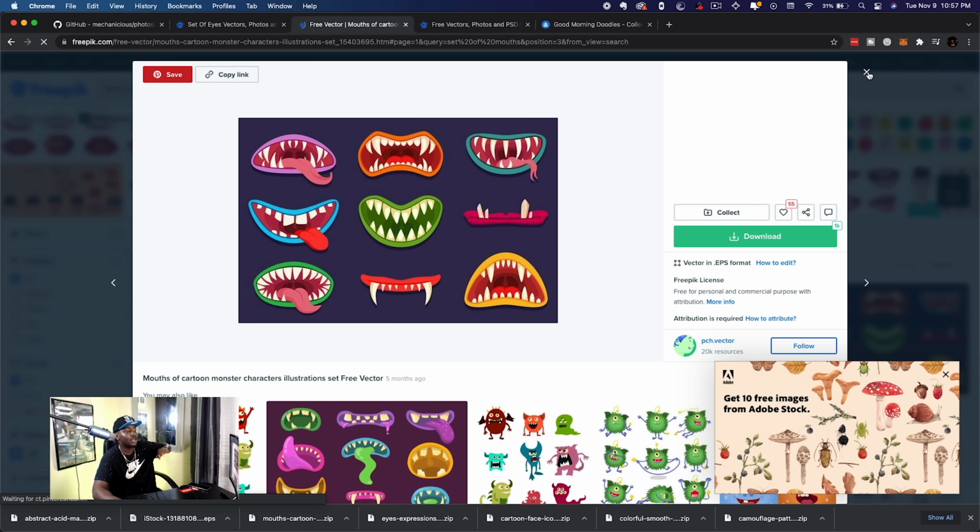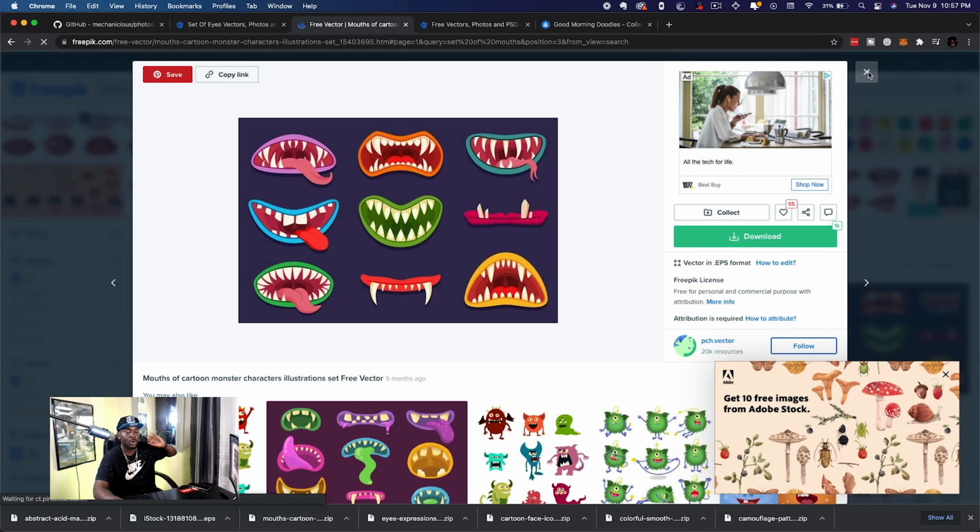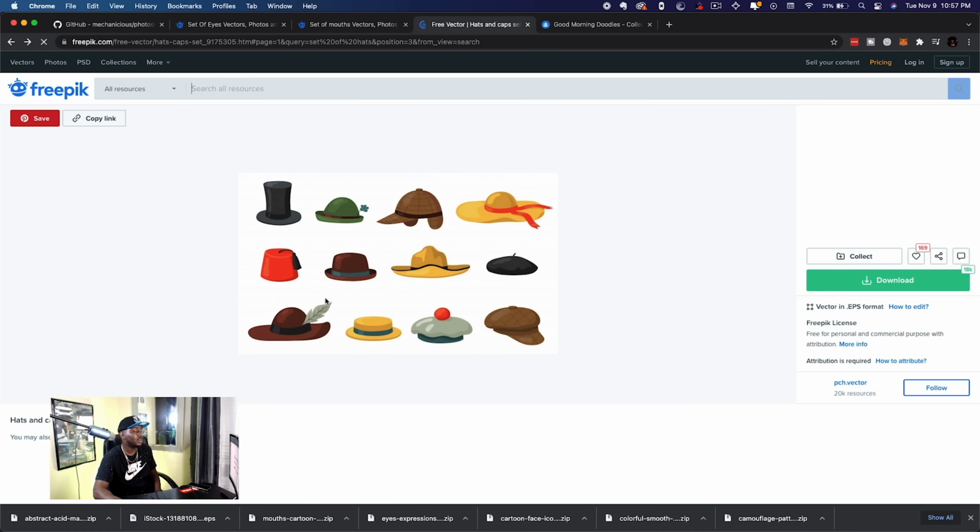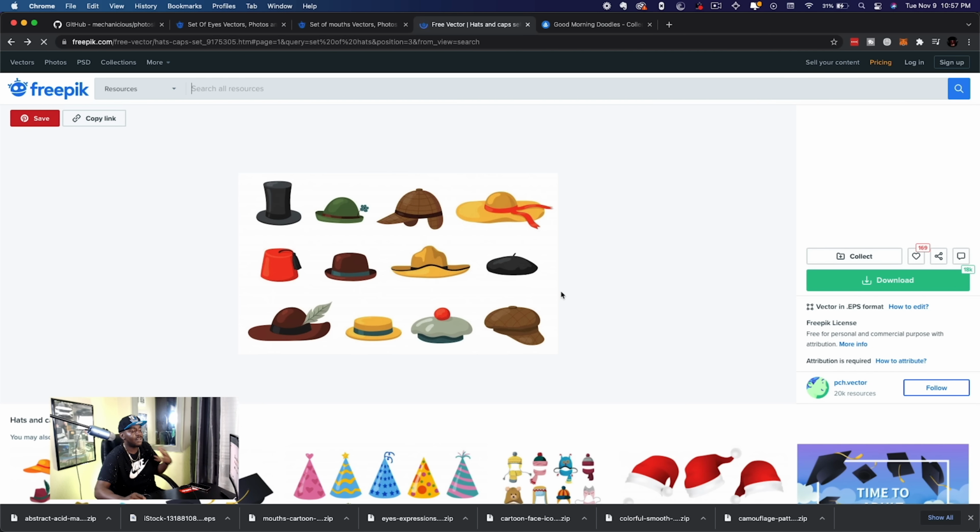All right, so I'm gonna post a link to the Creative Cloud suite, but I promise you, if you follow this step by step, it'll be 100% easy for you to do as well. You know, some different hats and caps just to add to the variation, because we're about to build this character out, and I'm gonna show you exactly how to do it right now.